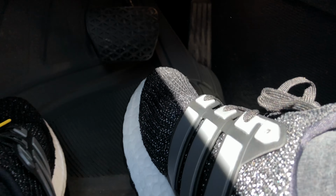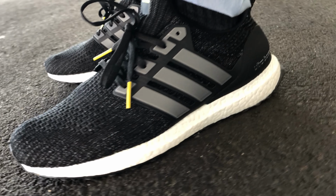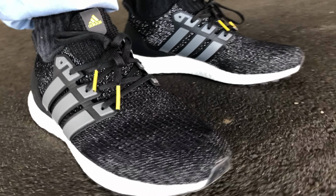Also, look how it just sparkles in the light. Ooh, sparkling. So let me give you guys a quick on foot of the kit. You can kind of see the touch of 3M sheening off just nice, just right, just dancing right off. Actually, I have some better examples of showing off that 3M, so why don't we cut to that now.